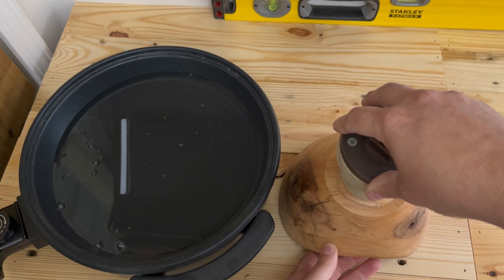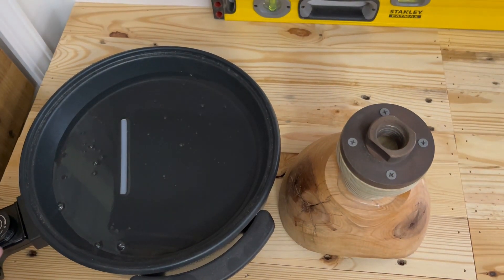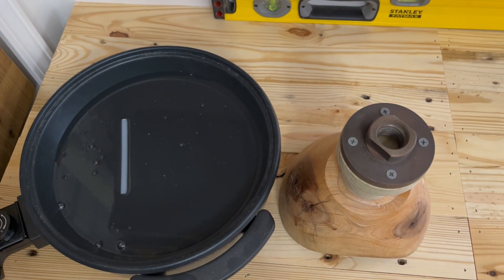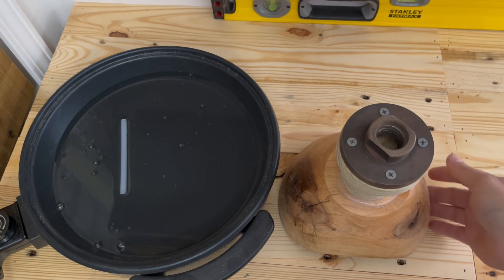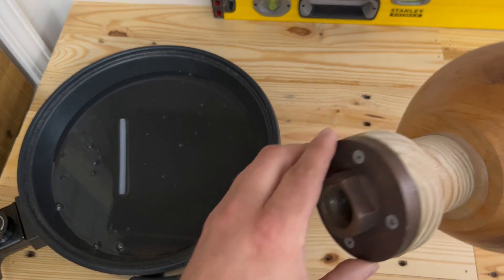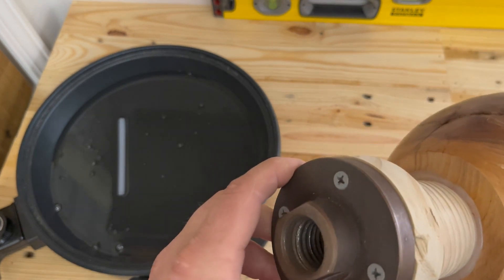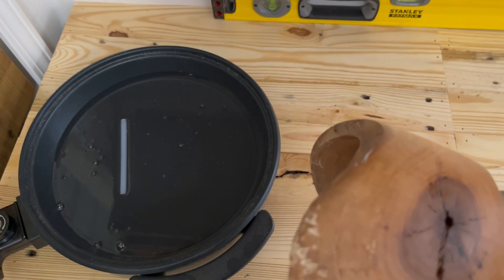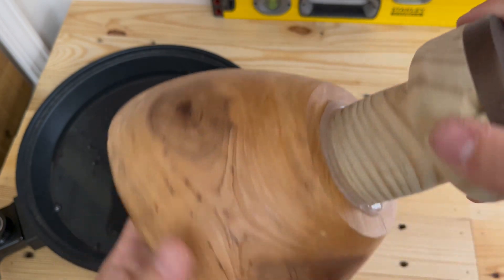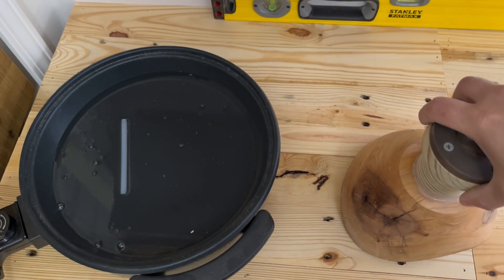You'll see in a little bit — I'm very proud of how well I did balancing this thing. It's a phenomenal method. I won't go back to using the hot glue gun for gluing glue blocks on; I'm only going to use this frying pan method. It was fantastic. I'm using the cheapest hot glue from Harbor Freight — didn't matter what kind of sticks they were. Just throw them in there and let it melt. It doesn't take very long to heat up. Let it sit for a couple hours so it gets really good and hard.